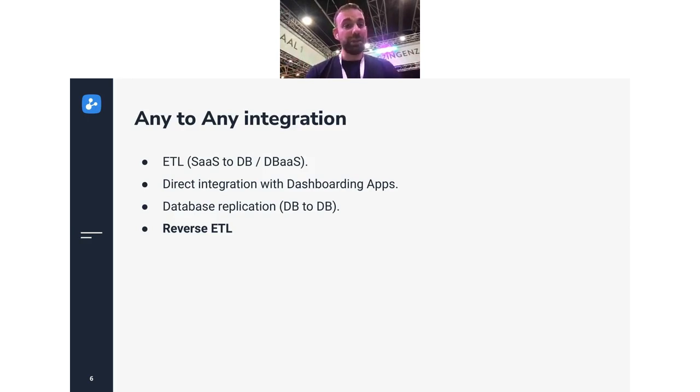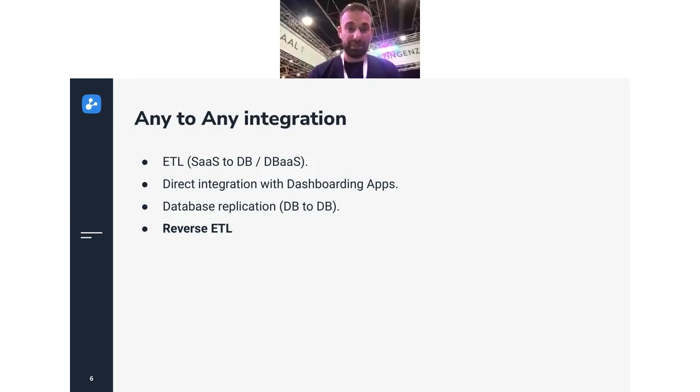So right now, we are offering standard ETL/ELT capabilities when you need data from a software as a service application to a database or data warehouse. We also provide, as you probably know, direct integration of data from apps to dashboarding applications like Tableau, Power BI, Google Studio, and others.